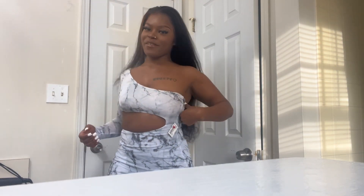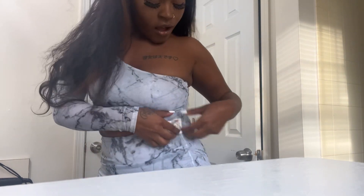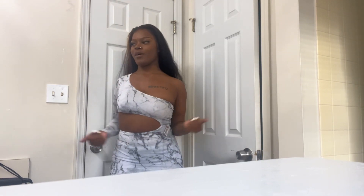Alright, y'all already know what time it is when I put this one on. This one is straight from Fashion Nova — y'all already know. Look at this, y'all. This is really cute and y'all, this is a size small and she was only $14. This is a beautiful Fashion Nova dress, I can't lie. I didn't even think I would be able to fit a size small because I be feeling like I'm so fat, but this one is really giving it, girl.